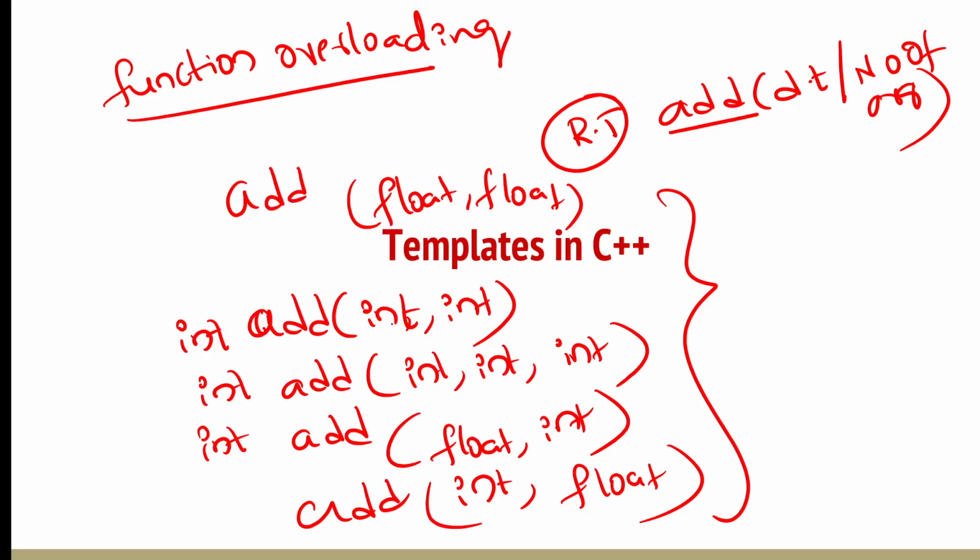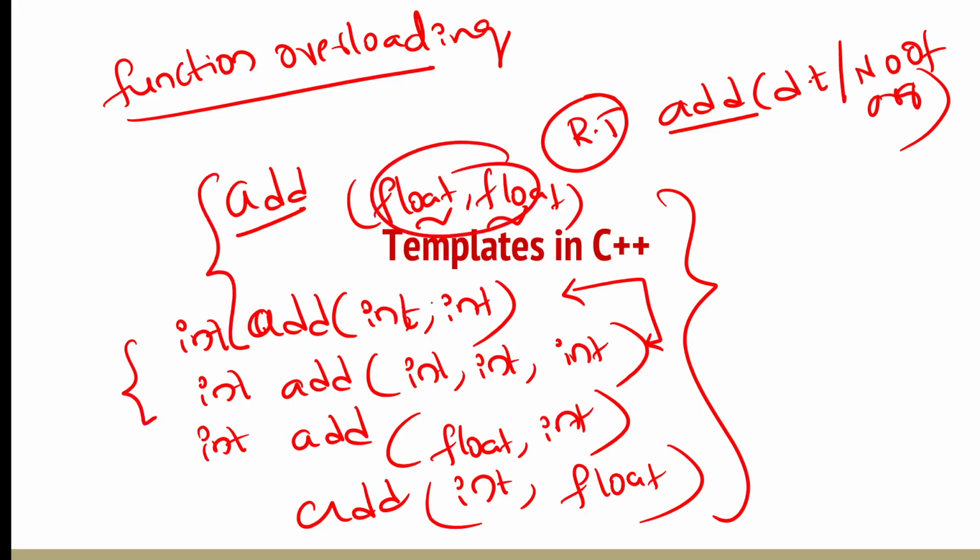This is function overloading. You are trying to use the same function name, but the data types are differing. Either the data type of the parameters is differing, or the number of arguments is differing. When both are integer, here there are 3 integers. If you observe these two, the number of arguments are differing, and if you observe the first two, the data type of the arguments is differing. This is function overloading. So, we are using the same function name there.